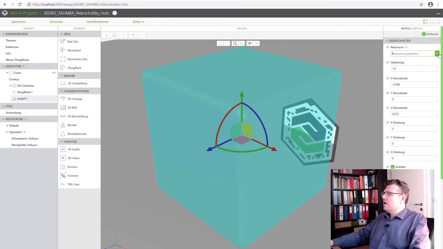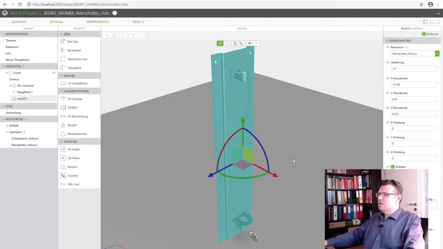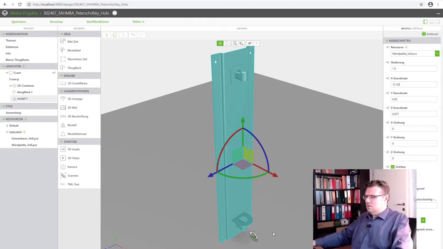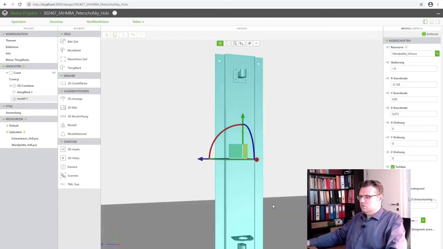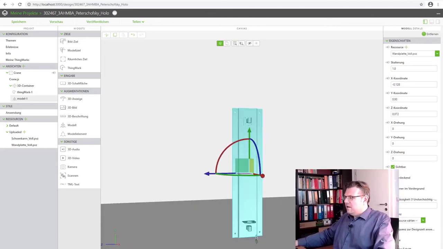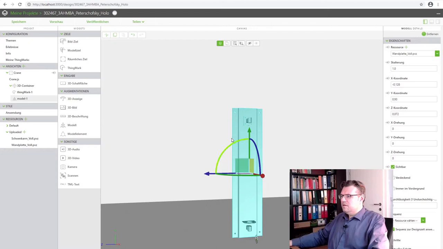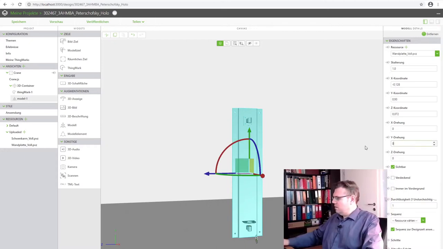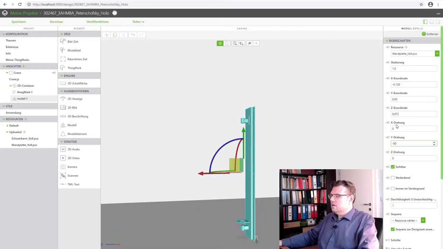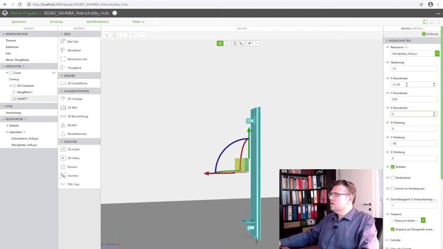First thing, I am using the mounting plate. This is the mounting plate. I will have a look, this is already pretty big, right? I want to have this exactly at the thing mark. So I will rotate it. This is Y, 90 degrees. Okay, minus 90 degrees would have been correct. Minus 90 degrees, alrighty. Then Z, I want to have 0. Okay, X, I also want to have 0.